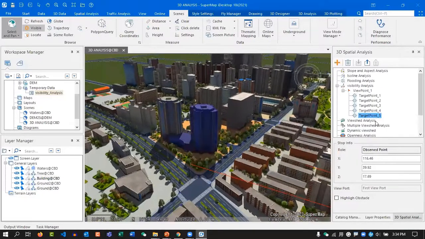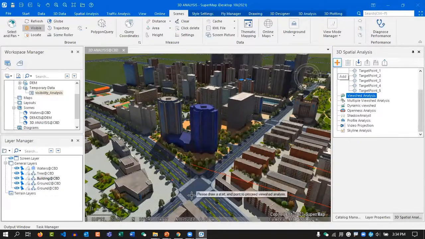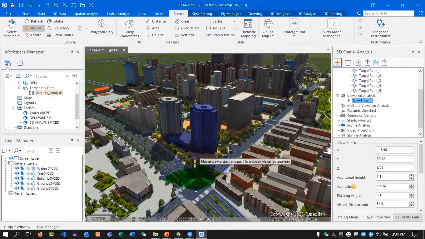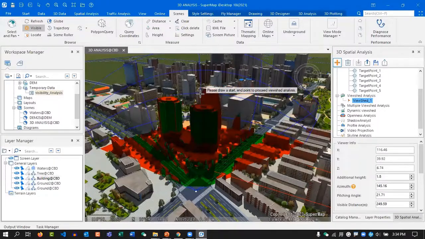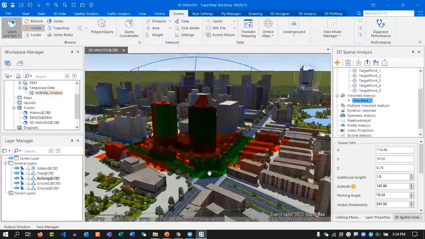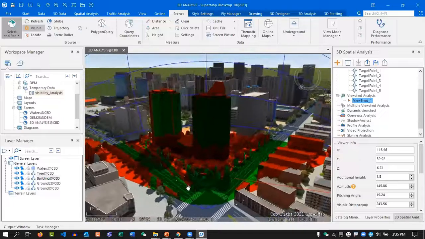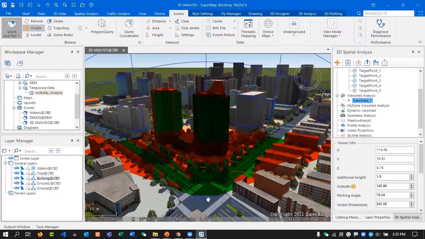Okay, so I just select this viewshed analysis from here, and I'm selecting the viewshed, adding the point of viewshed, and I'm selecting here. And if I select the range, then I'm done, and here you can see that the analysis shows the green portion is visible from this point, and the red portion is not visible from this point.